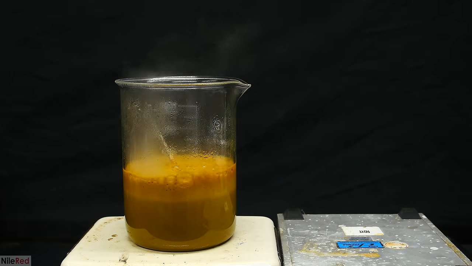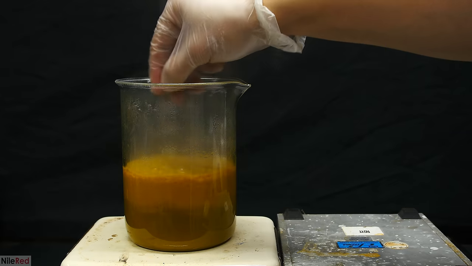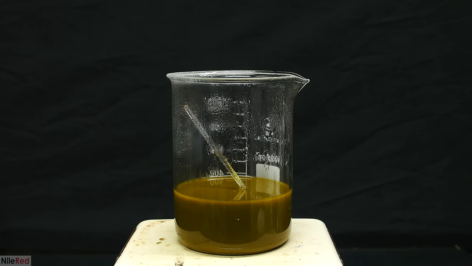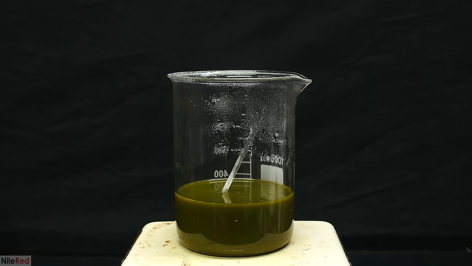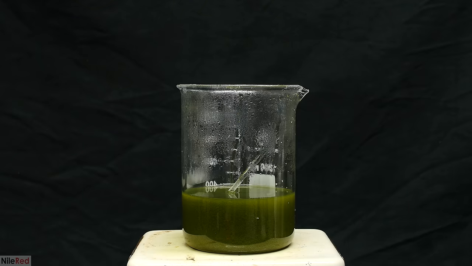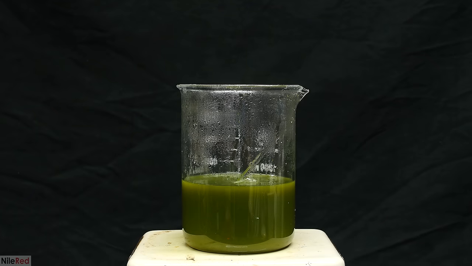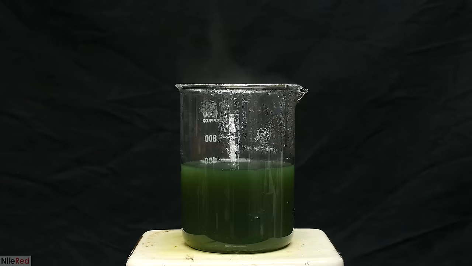As I continued to add the vanadium pentoxide, the solution slowly took on a dark green murky color. Once everything had been added, I brought the solution to a gentle boil and held it there for several minutes. The orange color slowly faded away, but I still had this green murkiness and there was a lot of sludge at the bottom. Based on the solubility of sodium metavanadate that I found online, it should easily dissolve in this much water. It seems though that this isn't the case and we need to add more water.